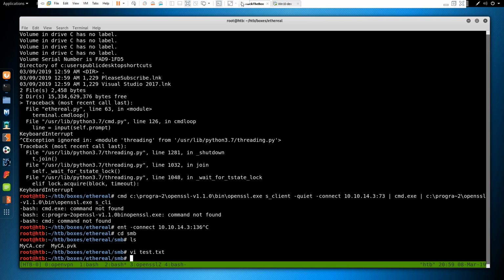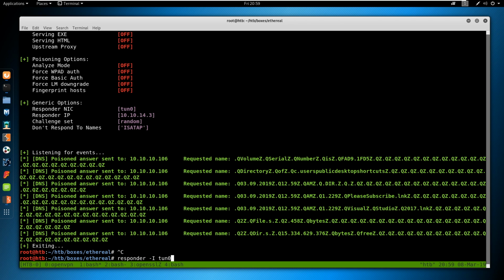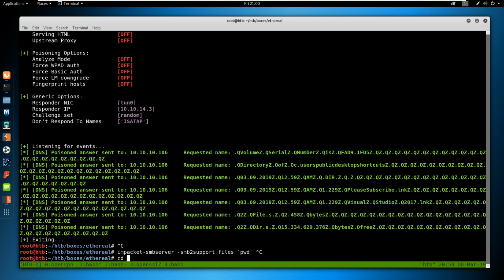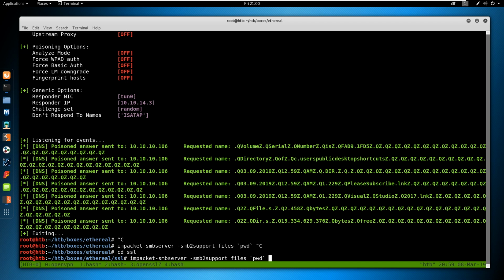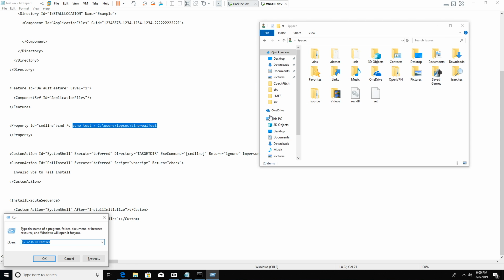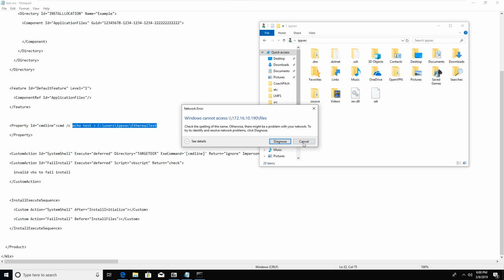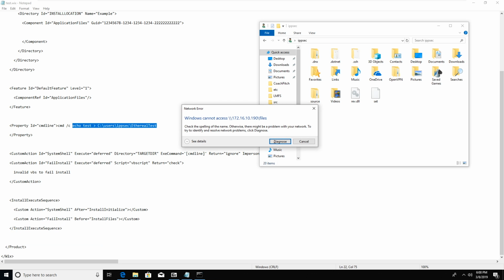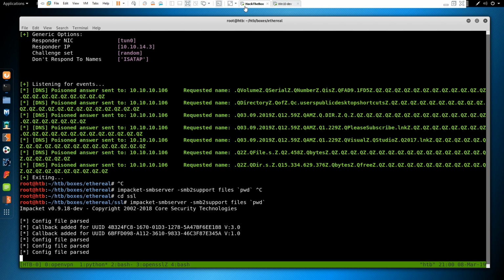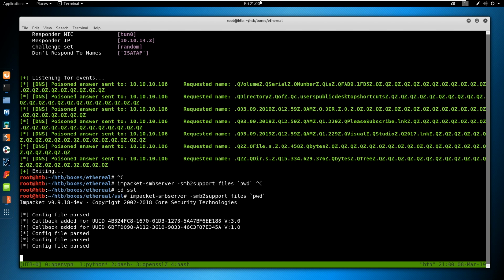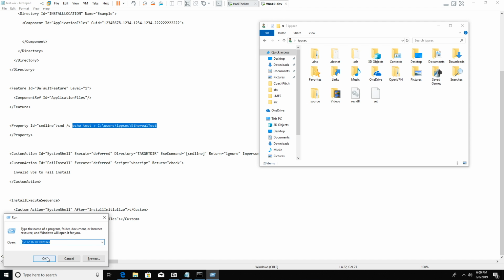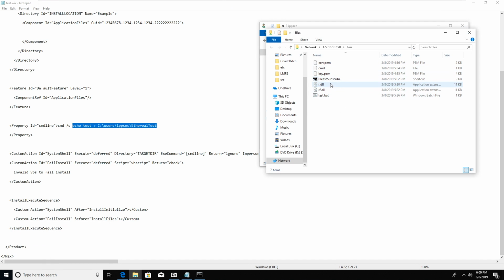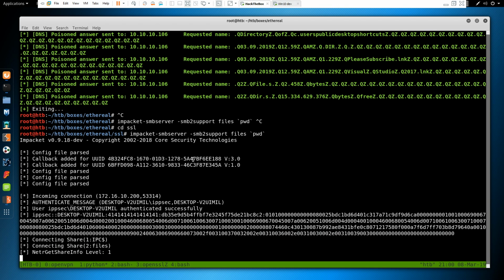We have to start a file share back up. Takes a second to start up. Should be up. There we go. I don't see test.txt. Where did I put that?